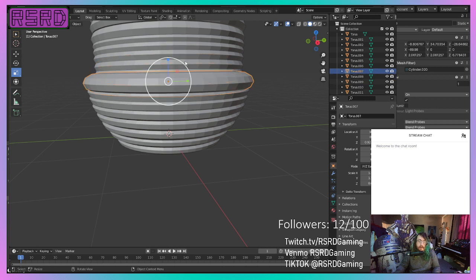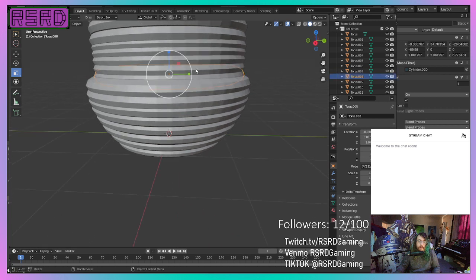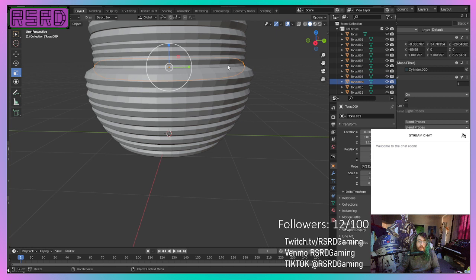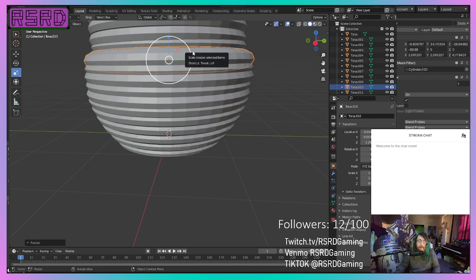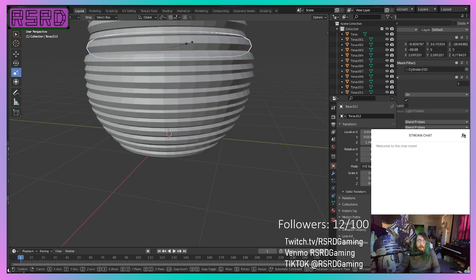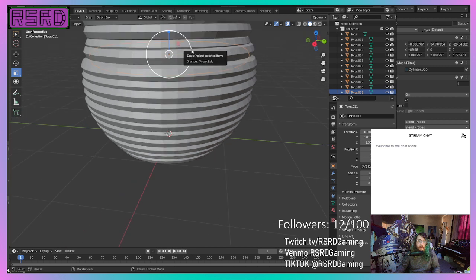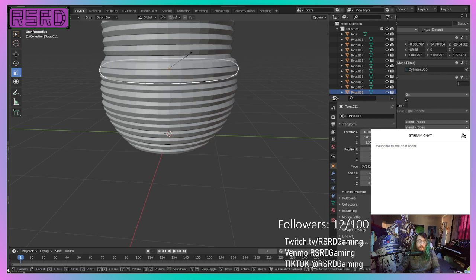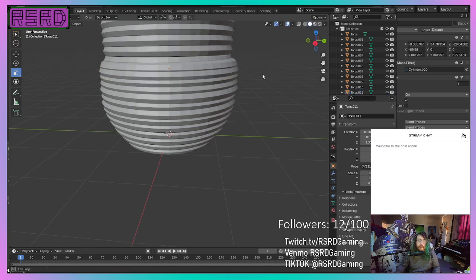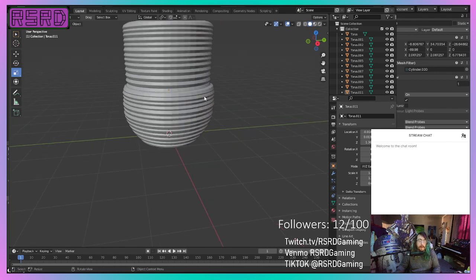Give me that honey. I want this guy. That way we have a thick band around the bottom, and then we're gonna have a taper in.